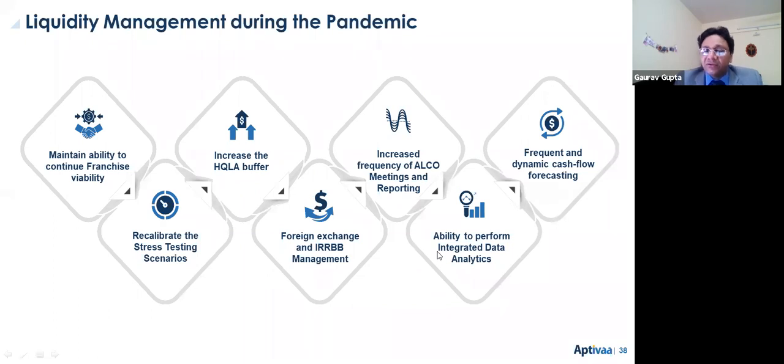You can also run a reverse stress test to give an indication of the runway you have before you get into trouble. Yeah, so this is the next thing which the regulators are asking for. Initially they started with the LCR and NSFR guidelines, then they came with the ILAAP, and now the new thought process coming out is reverse stress testing, in which you should arrive at the scenarios which might lead to a situation where you are breaching your regulatory limit or your entire business model is not sustainable.